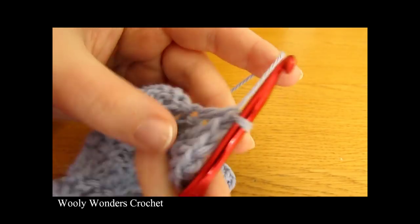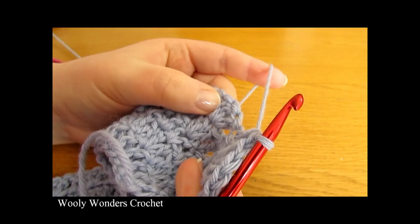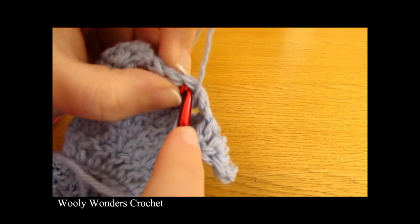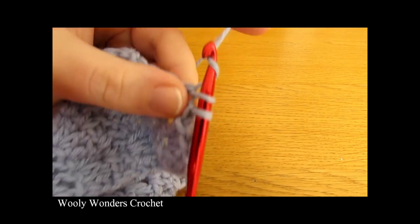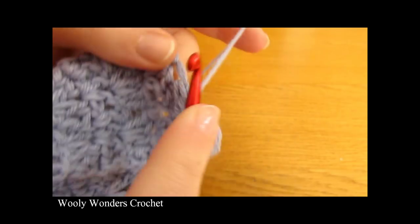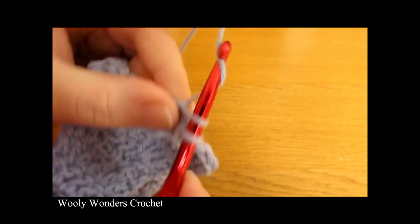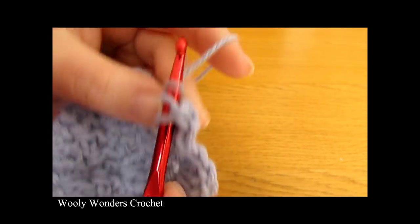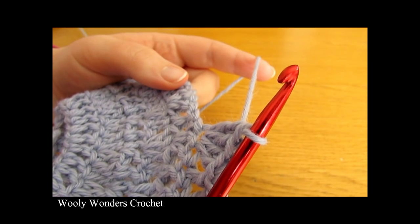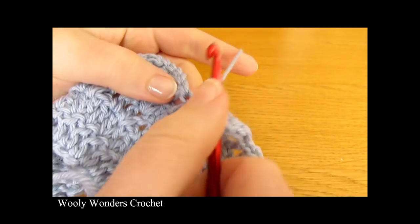And now go to the next individual double crochet here, and do one double crochet into this stitch. Then move on to the next set of three, go to the middle stitch, so the second one along, and do four double crochets all into this stitch. So 1, 2, 3, and 4. And we're going to repeat that all the way along. 1, 4, 1, 4, 1, 4.